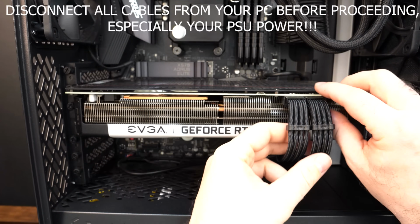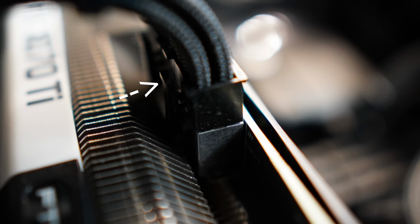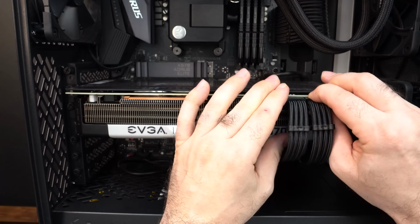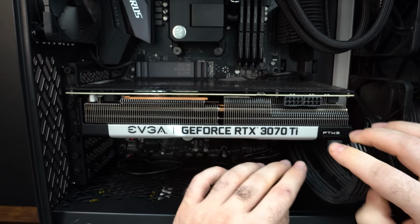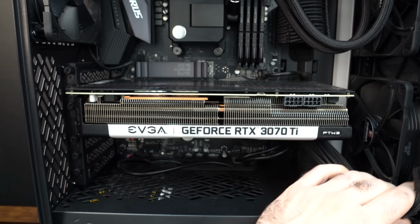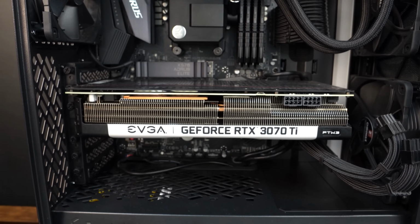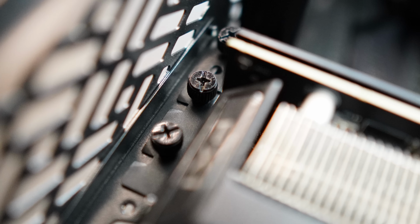All right, so let's start with the graphics card connectors, and each one is going to have this little tab on them. And what you're going to do is you're going to squeeze that tab in while pulling upward. So it's basically a pinching motion, and then you pinch it together and then you pull upward. And those little tabs just kind of latch onto the graphics card so they don't get pulled out accidentally. And then we're just going to leave our cables over to the right the best we can.